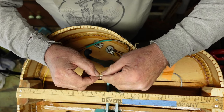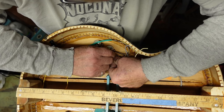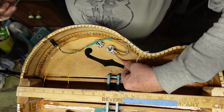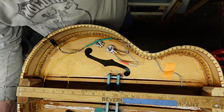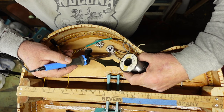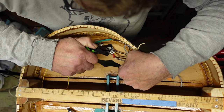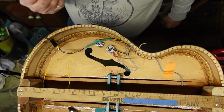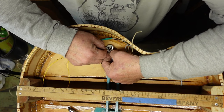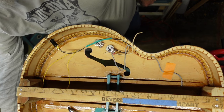So I use a bigger piece of shrink wrap, and I put both of these on the lug that's left on the outside like so. Hear that sponge, and heat rises. There we go. Okay, get our little torch going, let things cool down just a tad. Now I can bend both of these up like so, and this wire that's left right there, that's right, it's the ground wire.